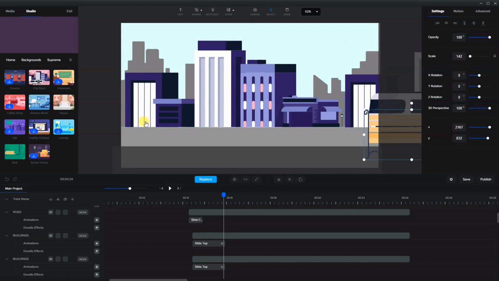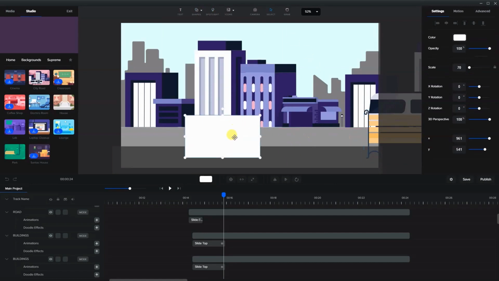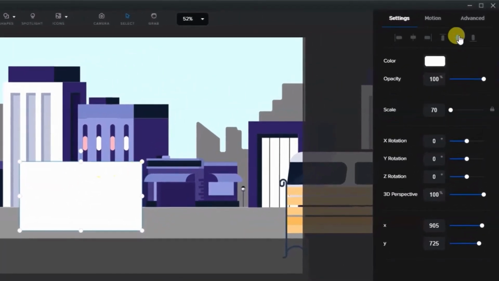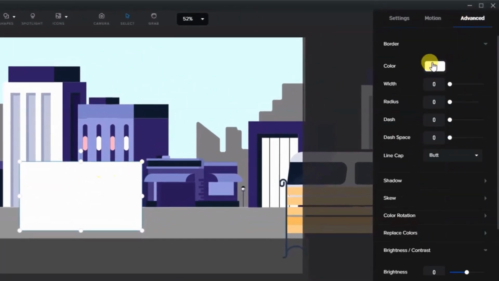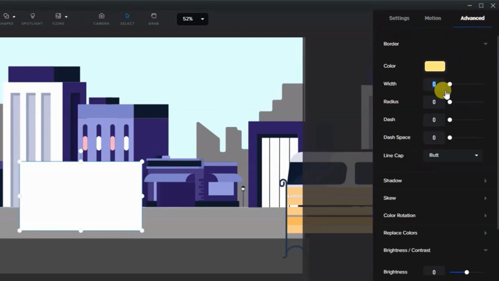Okay. The other thing I did was I added some lines in the road, and here's how I did that. I'm going to bring in a shape, just a rectangle here. Okay, and we're going to make it the same color as the road in a second, but the first thing we're going to do is create an outline. So let's go to the border, and we're going to change this to like a golden yellow sort of coloration here, somewhat like the lines in the road. Let's do it like that is good. Okay, and we're going to add a width of, let's say, 30.